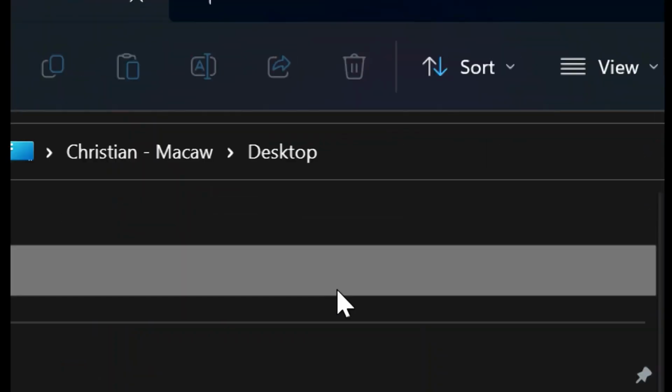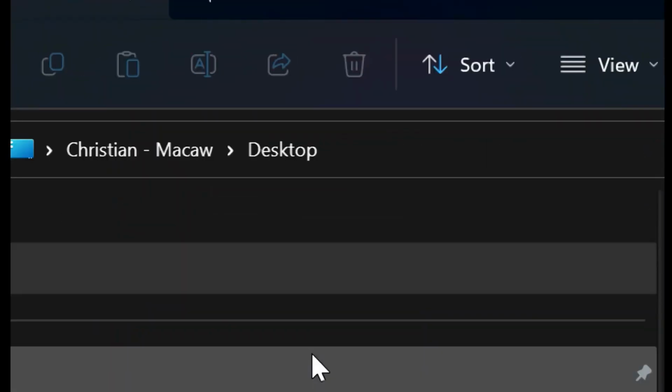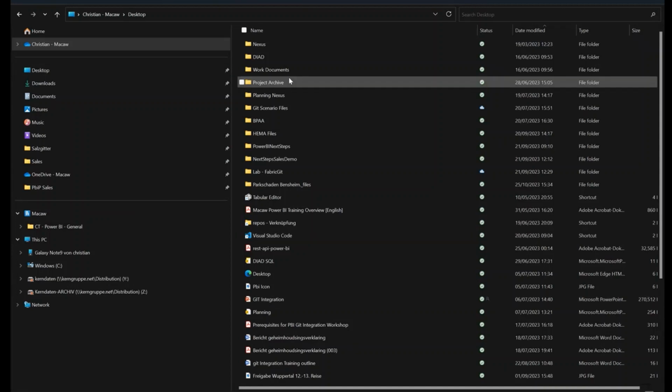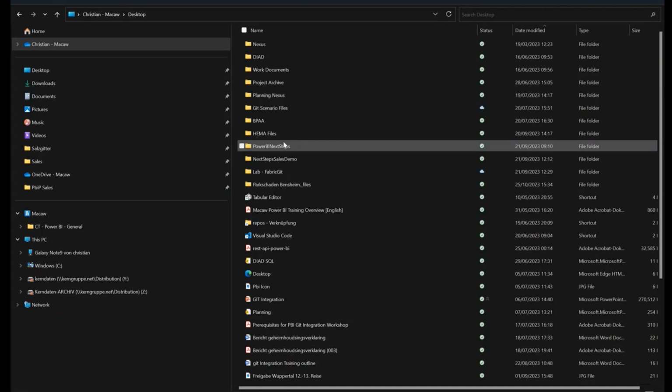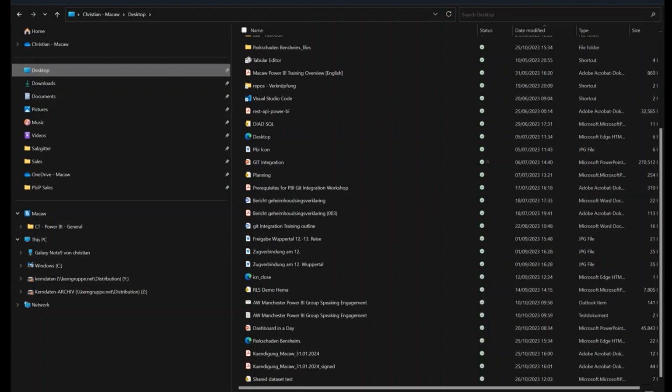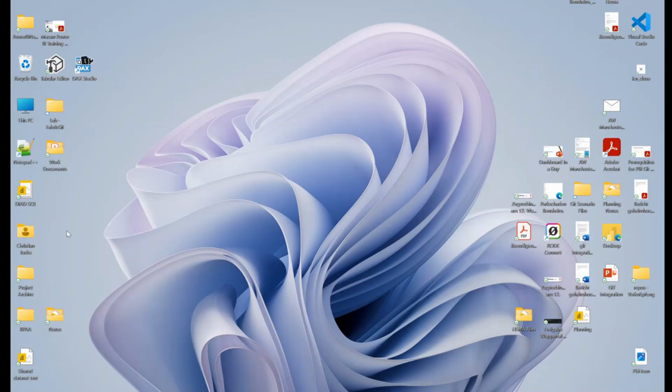Windows escape. Okay. Perfect. And you can also use the Windows plus and the Windows minus to zoom in and zoom out. Okay.